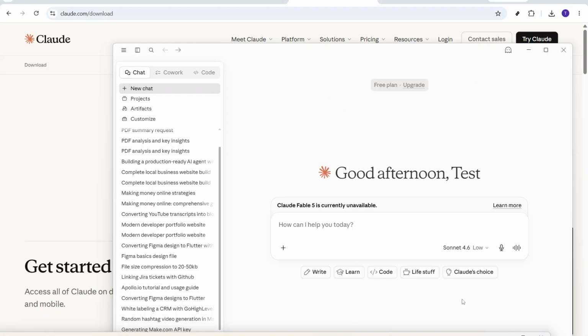In today's video, I'm going to teach you how to install MCP servers on Claude Desktop. Whether you're a seasoned user or just trying out this tool, this guide will walk you through the process step by step, ensuring you understand each part along the way.